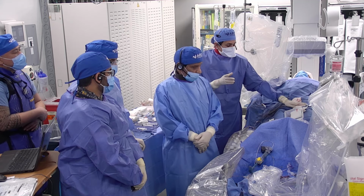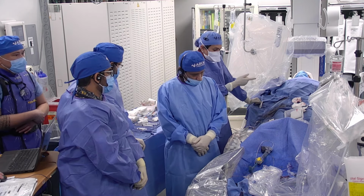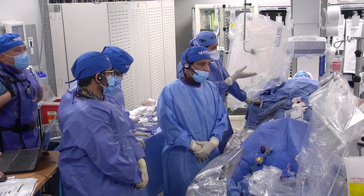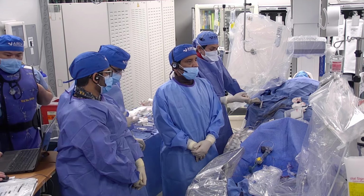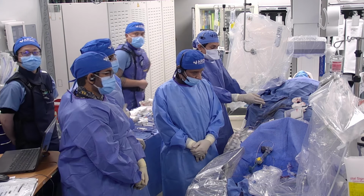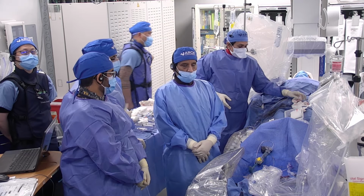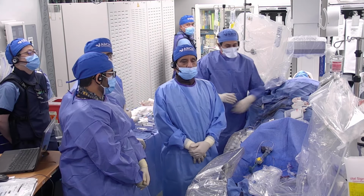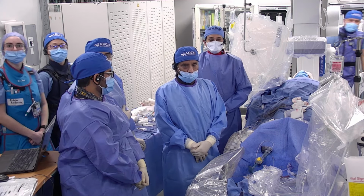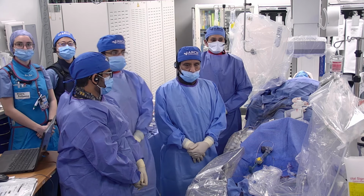In our app called TAVR Cath Aid, we actually have animation of how to engage and how to take it out. In this situation where you can disengage from the left main, and then you can use your J-wire. So get your J-wire in through the cage first, and then get the guide out slowly, like you were mentioning, so that dislodgement of the valve does not happen. Yeah, and that's what I was getting at. So thank you very much for making that point, because at the end of a beautiful case, you could mess it up just by taking the guide out.